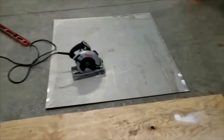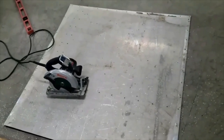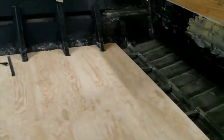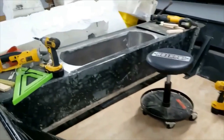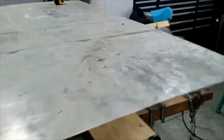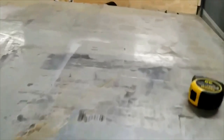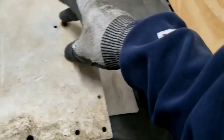Cut. 4x10 sheet off the side of a box truck, an old box truck. And I got some plywood in. But I'm gonna take the sheet and find a brake and bend it. Sheet's kind of beat up, but I think it'll clean up okay. Still got a reflector mounted right here.